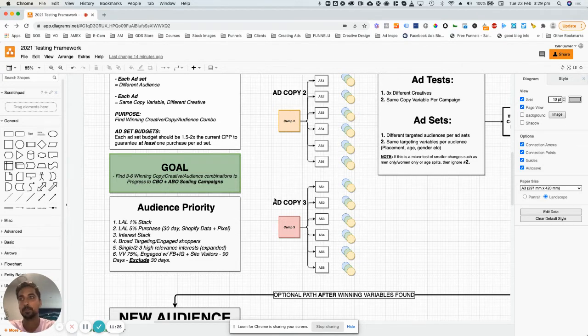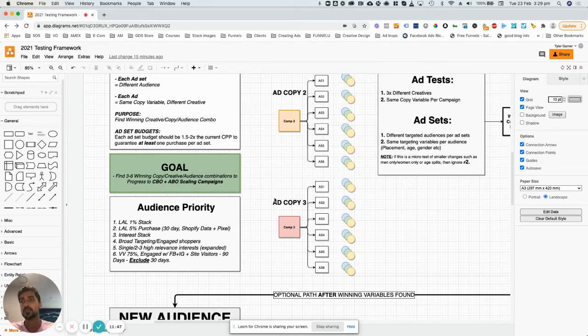The interest stack then is a matter of finding all of the best interests, or all of the ones that you think are going to work best if you do not know the answer to this, and stacking them all together based on relevance, and also using audience insights in order to find the relevance or potency. Again, there's plenty of tips and tricks in there, but that's going to be another training for another time.